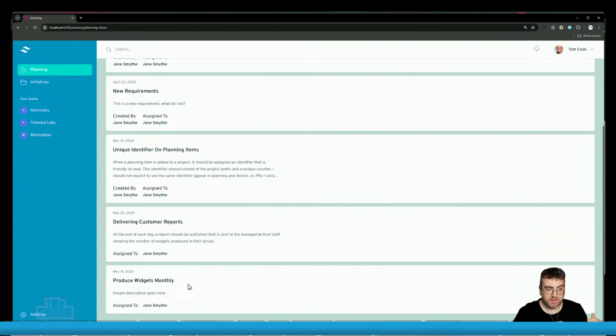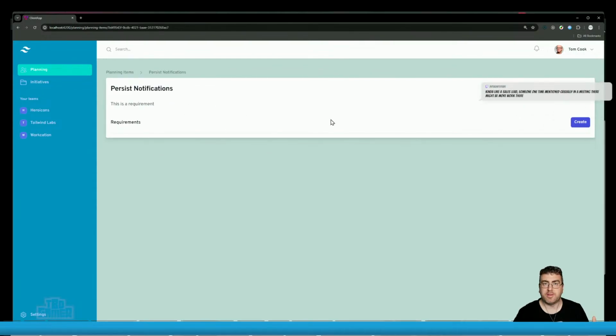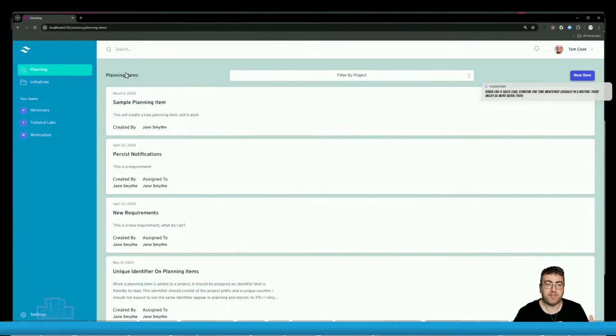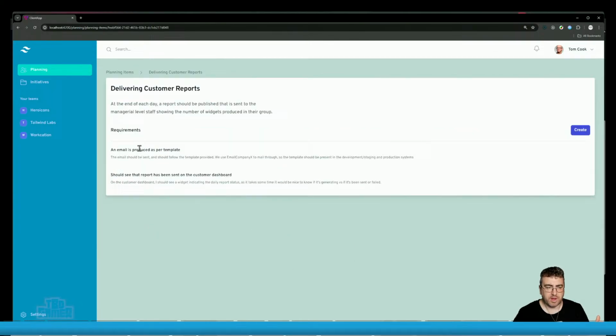So the idea is that these items will be worked on, a product team member is going to come into here. Oh, I've got some more information for this one. I'm going to add this. Okay, now this is ready to become a story, right? You can discuss it with the development team. You can agree upon, okay, well, hold on. Let's go into this one. Okay, well, we've got an email as produced as per template. Well, that's actually not our responsibility. We just send a message. The email being produced per the template is actually Team X's job. This is us. We deal with the dashboard. That's Team Y's job.